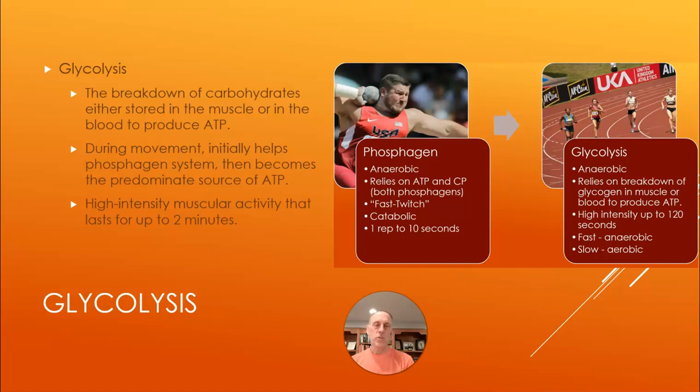Now, during movement, initially the phosphagen system is what ramps up to help us do any kind of movement, whether it's throwing a shot put, running a race, whatever that may be. Even if it's a marathon, the phosphagen system is called to action to start that process. During the initial stages, in the handoff between the phosphagen and the glycolysis system, you have a short burst of movement that happens with one repetition or up to 10 seconds as noted here. But eventually it's handed over to the glycolytic system, and then it becomes the predominant driver for creating ATP.